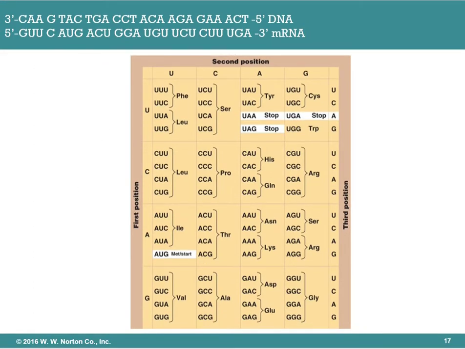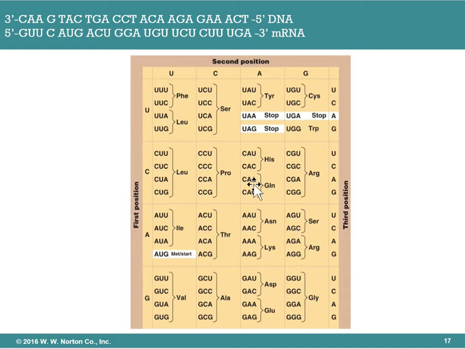So you would have something like this. So C's go to G's, A's go to U's, and then C's go to G's, and then T's to A's. So from that, what I would want you to be able to do is use the chart below to determine your mRNA, what proteins, what amino acids you are going to be putting out.